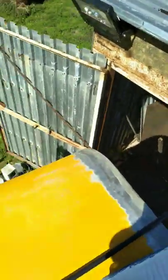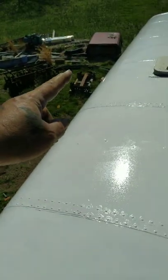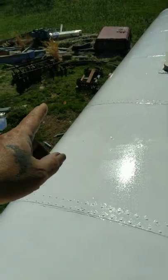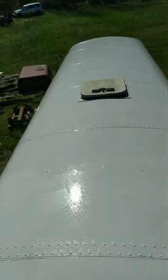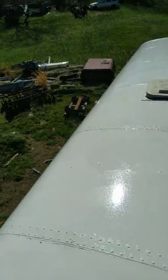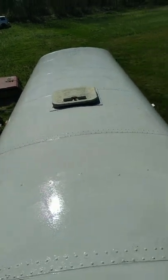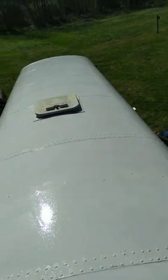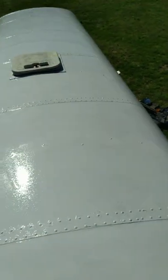So there we have it. I was able to caulk all the driver's side windows — the window sills. The window panes themselves have not been caulked and sealed. I have to go get some Windex and some towels and stuff to clean the windows inside and out, and caulk them inside and out. That's the only way I figure I'm gonna seal them. So yeah, there you go — first coat of paint done.